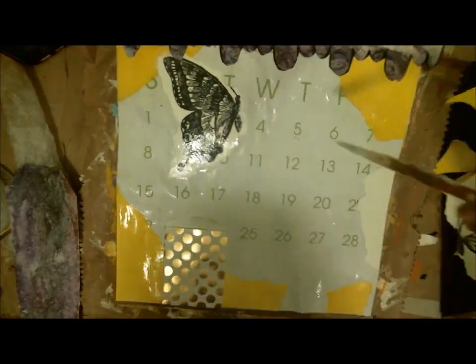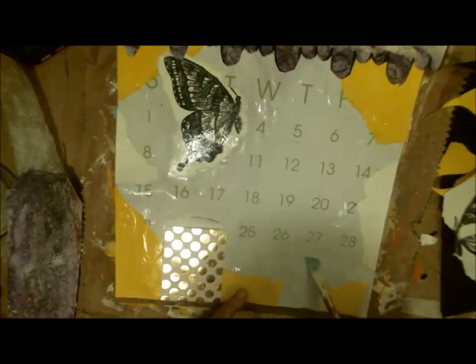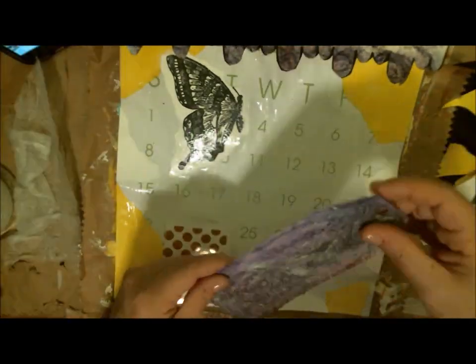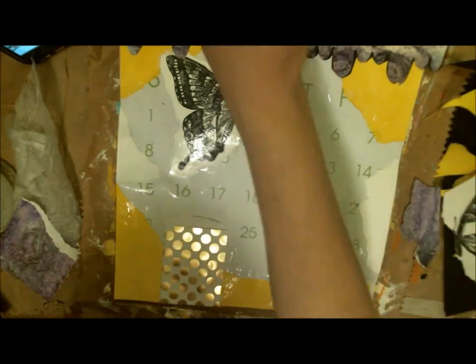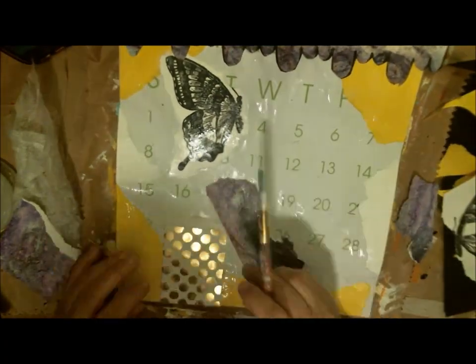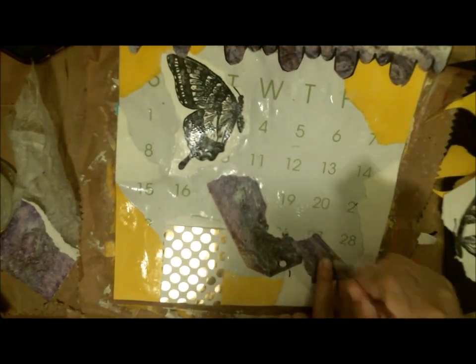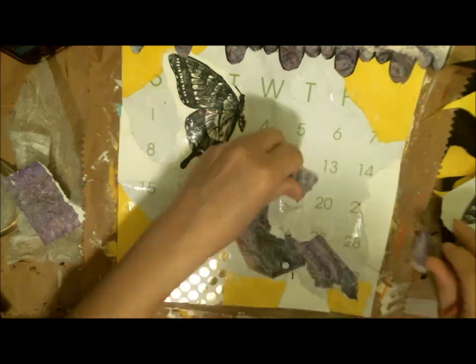One of the things that I put for myself to do is also add pockets to each one of my projects for this particular year, for my 2019 Color My Life. So throughout each calendar I have a little pocket somewhere in it, so that's cool. At the end of the year I think I'm going to do some kind of art cards or something.